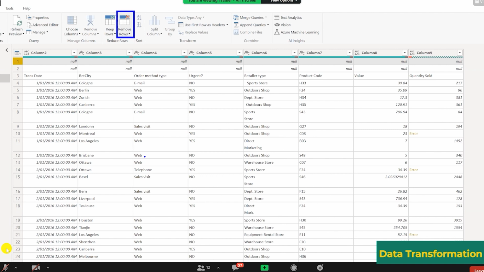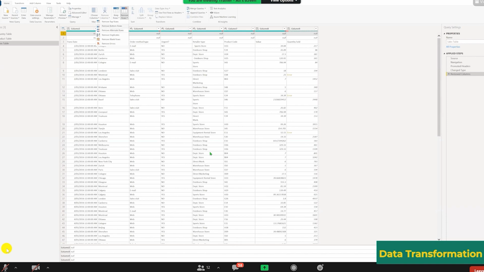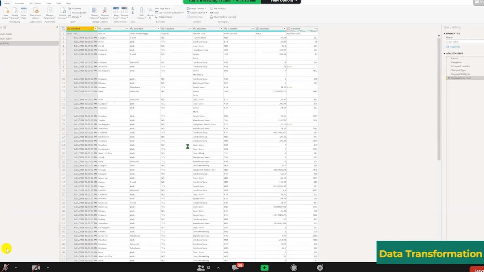Next time when you import the dataset, probably you will again have the first 3 rows as empty, and Power BI will just do it for you next time itself. So let's click on remove rows, remove top rows in this case, and I want to get rid of the first 2 rows. I'm going to write 2. Click OK, and now it gets rid of the first 2 rows.